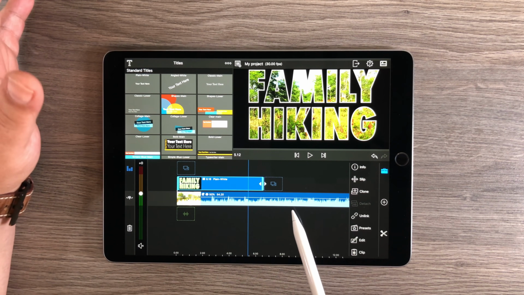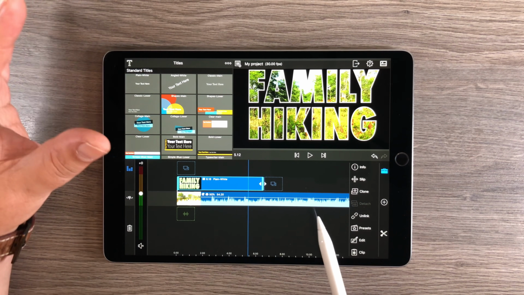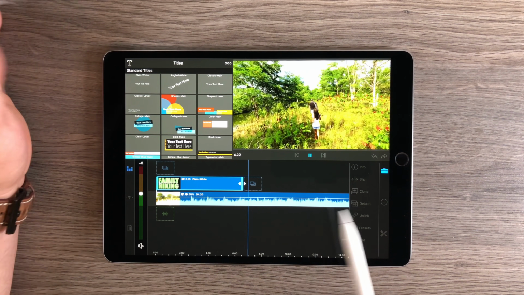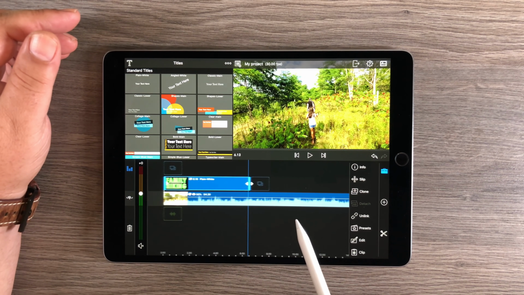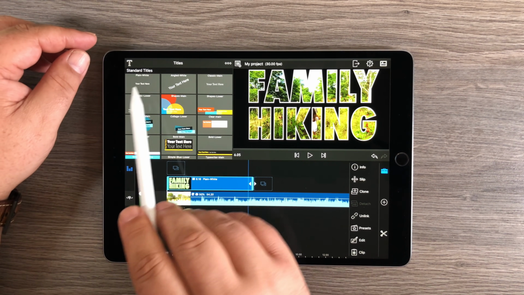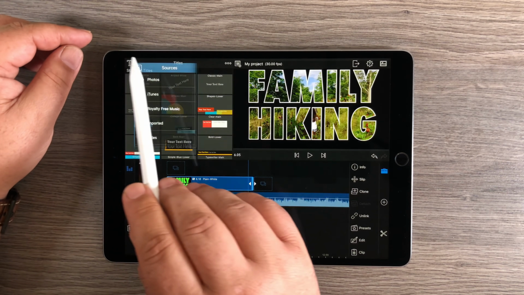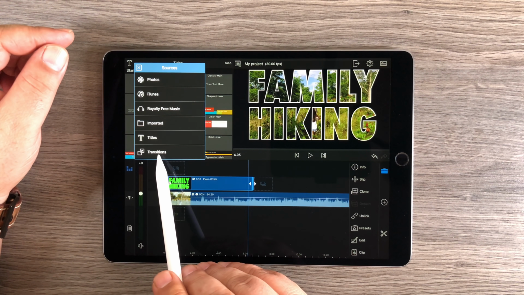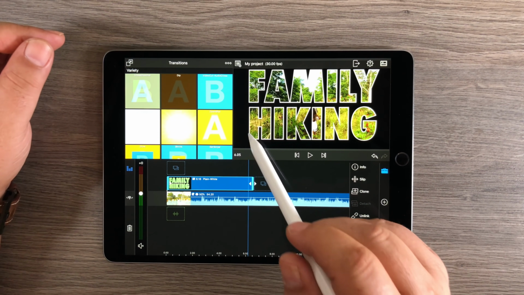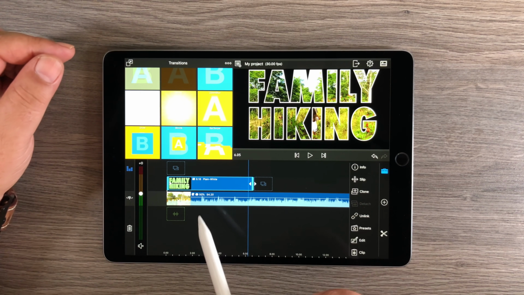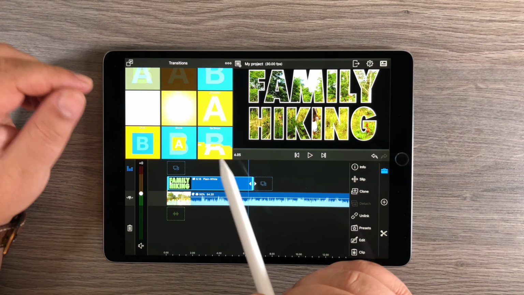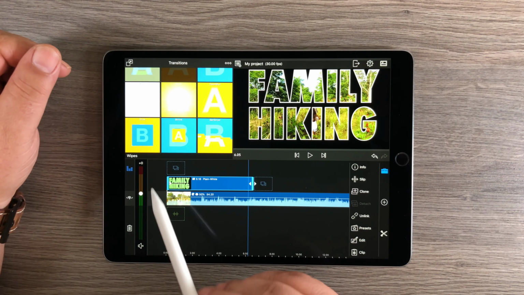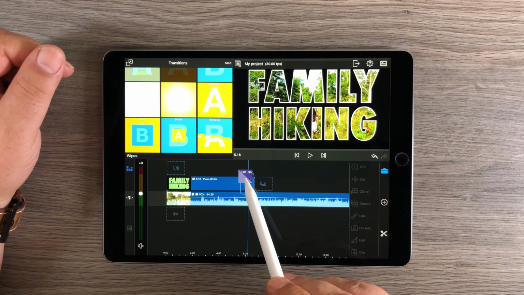But what we can do now also is add a fade out or some kind of animation at the end, just so it's not such an abrupt ending. If you watch it right now, it goes along and then it just disappears. It's kind of harsh. So what we can do is add a transition, and we do so by clicking up at the top left-hand corner here. This is where we do all our importing of footage and different things. But we're going to go down to transitions. There's a lot of different things you can do here. If you're really good, you can go in and keyframe your own transitions. But if you're just beginning, you might want to pick one of the ones that are already up here. Let's choose shrink, and we'll see what that looks like.